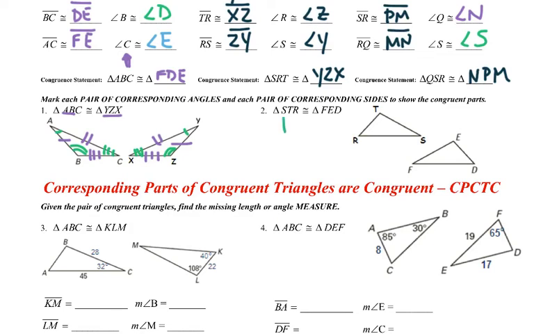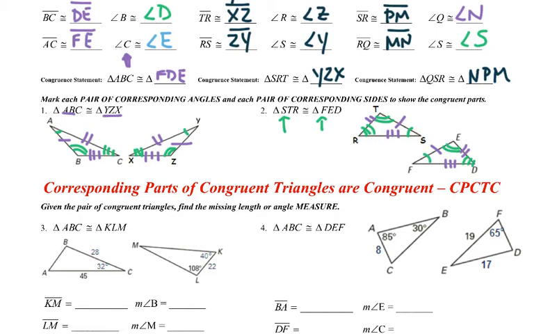This one's a little bit trickier, so I'm going to really depend on the congruent statement that's telling me that S goes with F. I might do the angles first. And then T goes with E. Second letter, third letter, third letter. Then that's going to help me when I get to my segments, like the one between 1 and 2 is going to go between 1 and 2. And between 1 and 3 is going to go between 1 and 3, and then these 2 will go together, marking the picture.